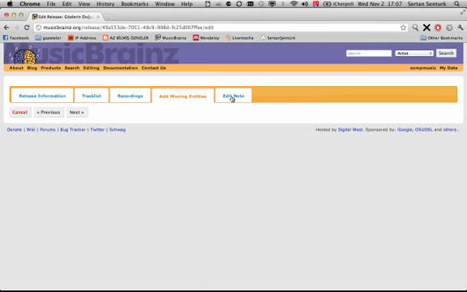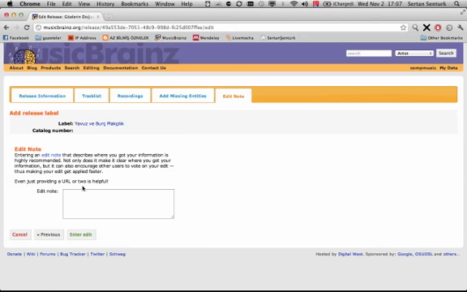So there is no other stuff, so we can just put the edit note and say edit label. These edits have to go through moderation.